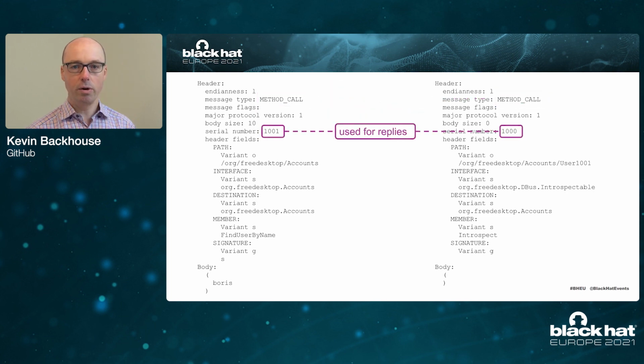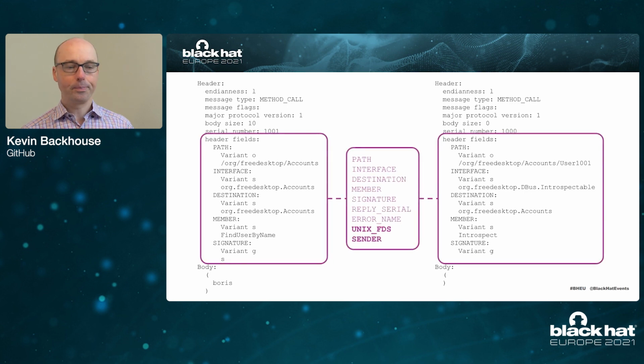The message serial number is important for replies. Sometimes you might have to wait a while before you get a reply to a method call that you sent, so the serial number is useful for tracking. Now, there's a few different header fields, some of which are optional, depending on what kind of message you're sending. And we saw examples of several of these fields when I used dbus-send to send that message on the command line earlier. Now, there's two fields that are kind of special.